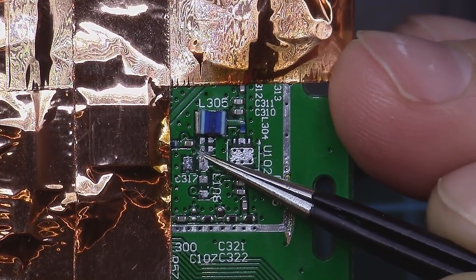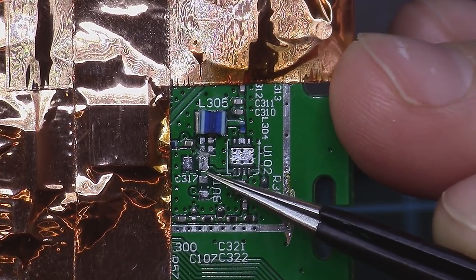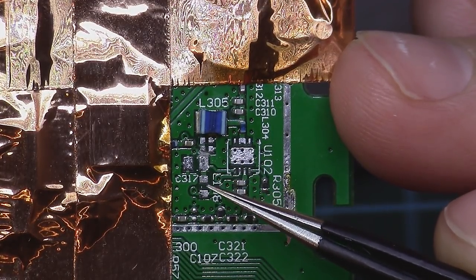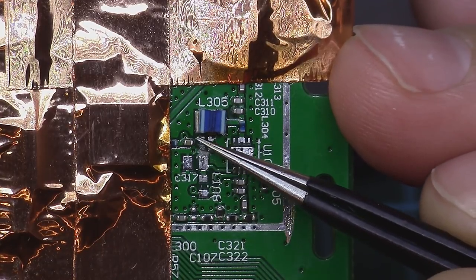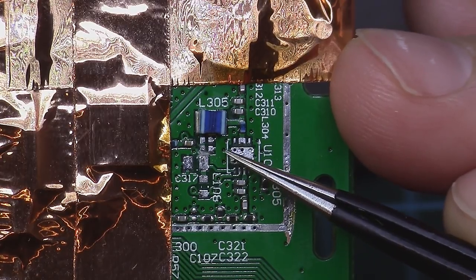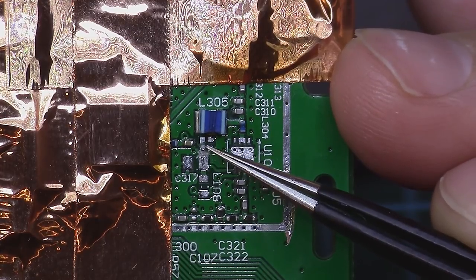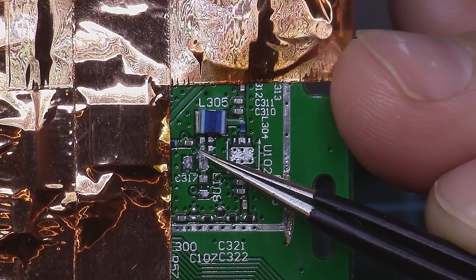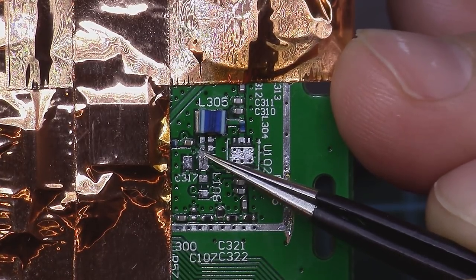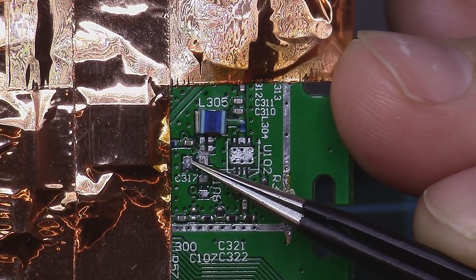We need to cut this trace because we need to insert here a 1.8 ohm resistor, which is recommended for the 500 milliwatts amplifier reference design. And also I took out these two caps from here because they were different values on the 250 milliwatts. So I need to place here two caps. One is 10 nanofarads and the other one is 12 picofarads. But because I need to insert here also a resistor which didn't have place here on the previous design, we need to be a little bit creative.